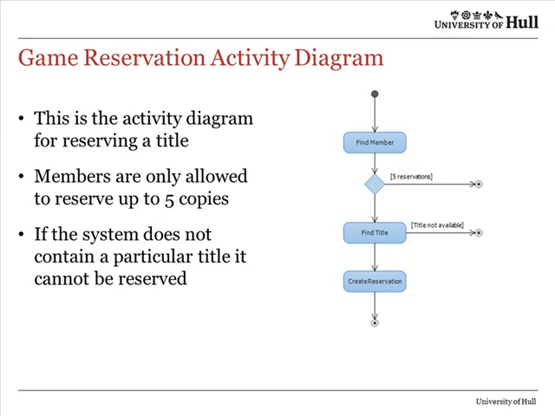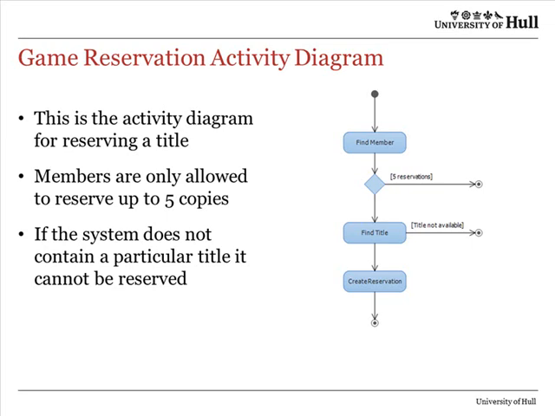But from the point of view of looking at where we are at the moment and capturing business process, the key things you have to capture in activity diagrams are things like we need to have a member. The member can't have more than 5 reservations, otherwise we get bounced, and we can't reserve titles we don't have. Now, things to bear in mind here as well from a design point of view. If we have a behavior where the system needs to automatically buy titles that have been reserved, then maybe we'll have to have some other activities in here to deal with that. But I'm keeping this very simple because I quite like simple.